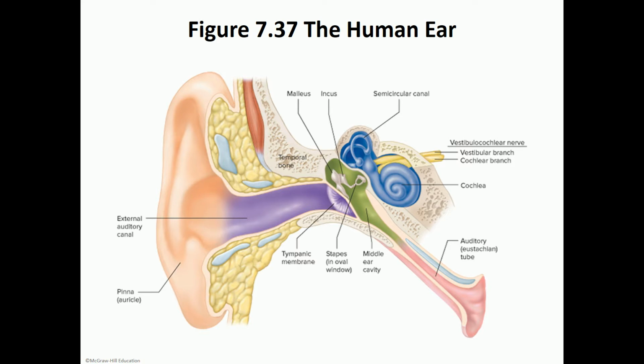I'll go over the structure of the human ear really quick, just as a refresher here. So there are three parts. We have the outer ear, or the external ear, that is made out of the ear pinna or the auricle, and that's the funnel-shaped part. That's the part that we can see on the outside. And then it will funnel the waves into the external auditory canal, take the waves to the tympanic membrane or the eardrum. Once the waves pass the tympanic membrane, we are now inside of the middle ear.